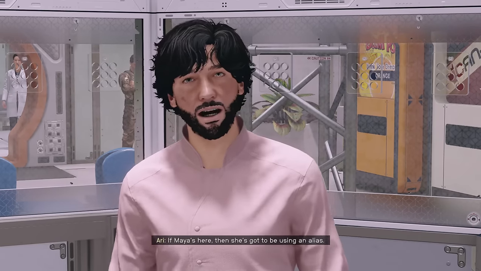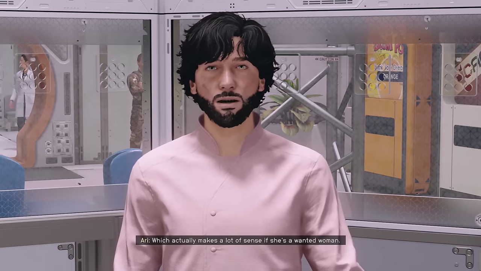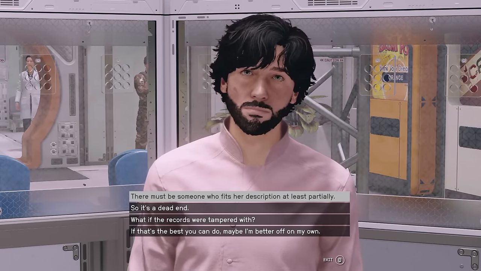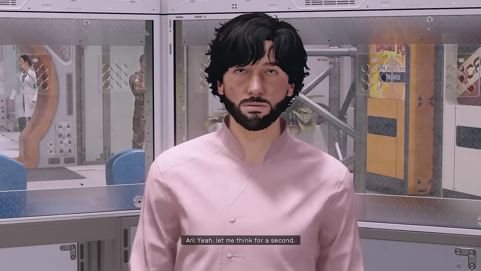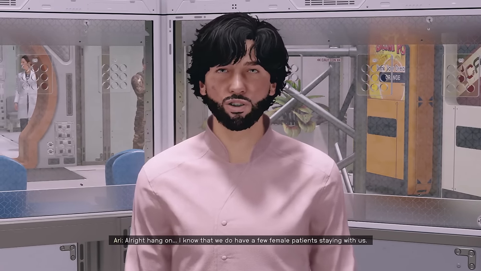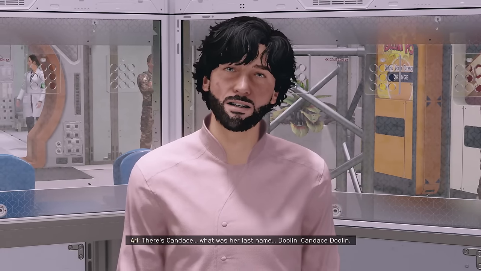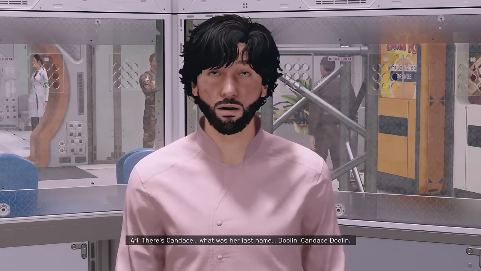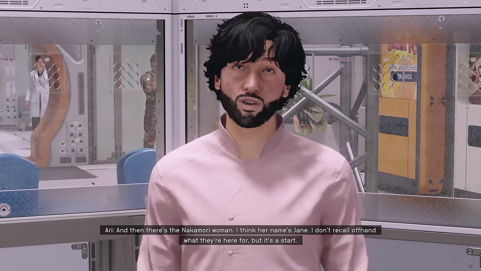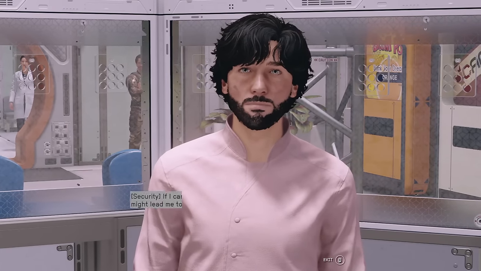If Maya's here, then she's gotta be using an alias, which actually makes a lot of sense if she's a wanted woman. So okay, let's start feeding in descriptions, things that we do know. Let me think for a second. Alright, hang on. I know that we do have a few female patients staying with us. There's Candace, what's her last name? Doolin. Candace Doolin. And then there's the Nakamori woman, I think her name's Jane. I don't recall offhand what they're here for, but it's a start.